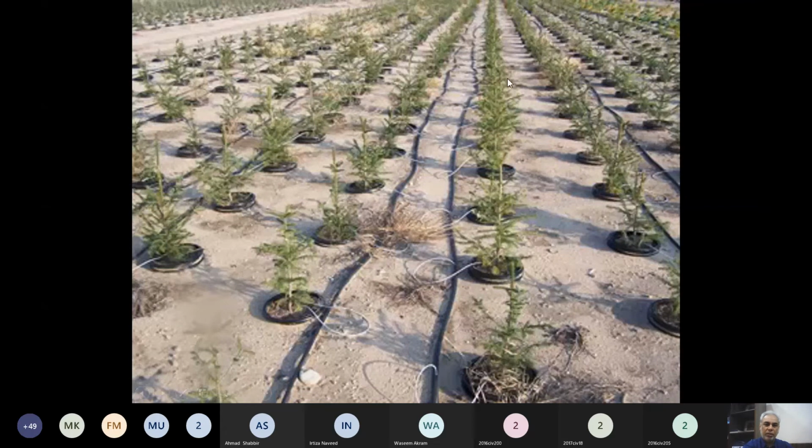So here is the land which is highly porous, seems to be a desert. Over there, water is being applied with the help of this drip irrigation system. These pipes are called laterals. These black pipes are called laterals. They are connected to a main line pipe, which is not visible in this picture. So from these laterals, at each plant location, one pipe is taken out from the lateral.